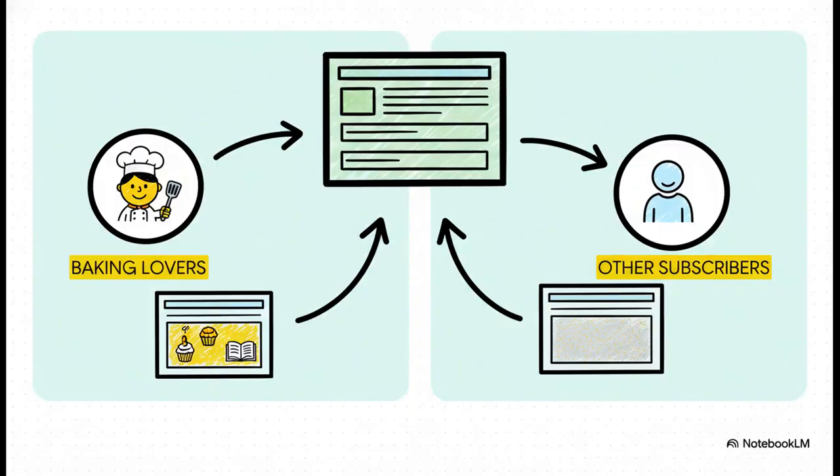Here's exactly how that works. You send out one single email. The person who ticked the baking tips box, boom, they see this extra section with a free ebook download. The person who didn't, for them, that section is just gone. It's completely hidden. It's perfectly targeted content without you having to do any extra work.